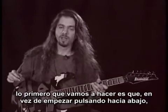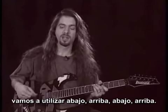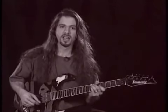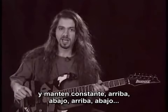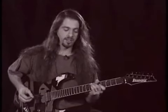Okay, now that you know the initial exercise, all the variations involve the right hand, and we're going to concentrate on our picking. First of all, instead of starting with a downstroke and using down, up, down, up, down, up, do the same exercise starting on an upstroke and consistently playing up, down, up, down, up, down throughout the entire exercise. That's going to look like this.